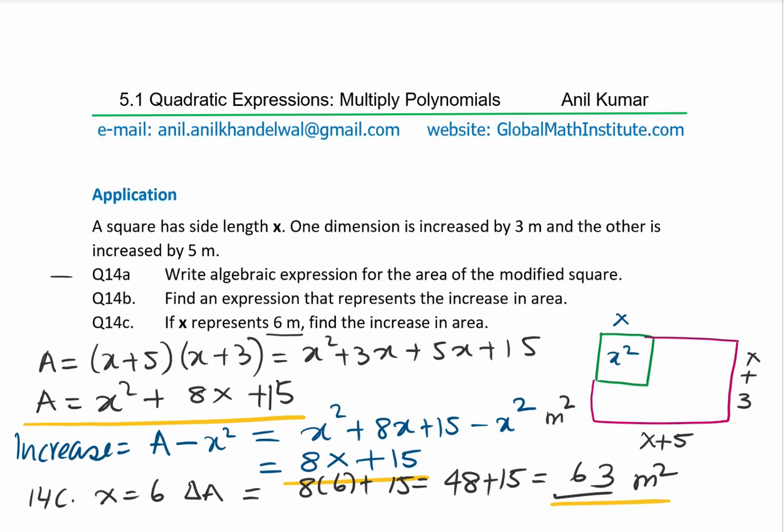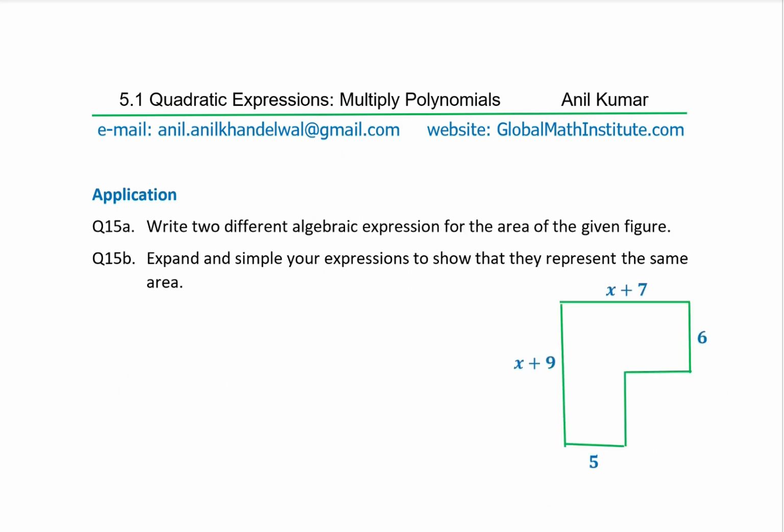Perfect. So let's get back to the last two application questions. Question 15a. Write two different algebraic expressions for the area of the given figure. So that's the figure given to you. I'd like you to pause the video, write down this expression for area. Now that too, you need to write two different algebraic expressions, okay? And part B is expand and simplify your expression to show that they represent the same area.